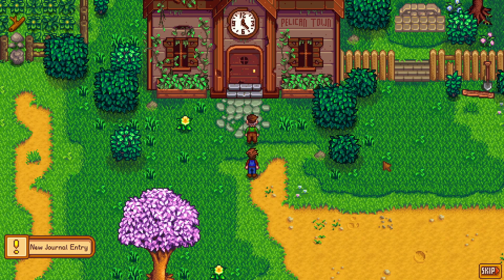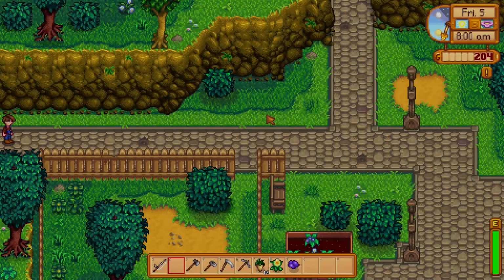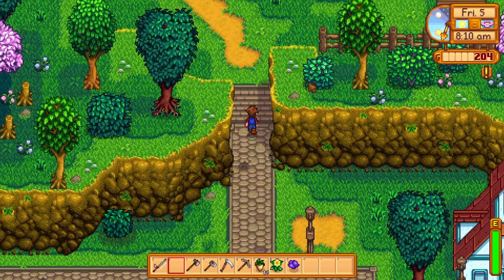Okay, so this is how you start the community center. You've got to go into town from the bus stop, obviously on day 5 or any day that it's not raining. Marilys will tell you about the community center. Once you've done that, you'll have to head on inside.